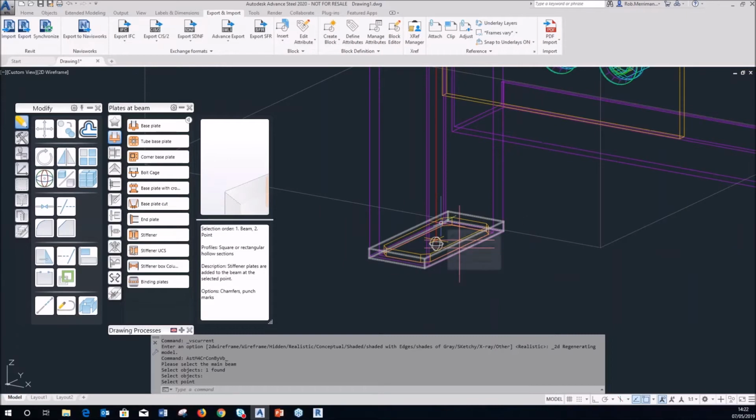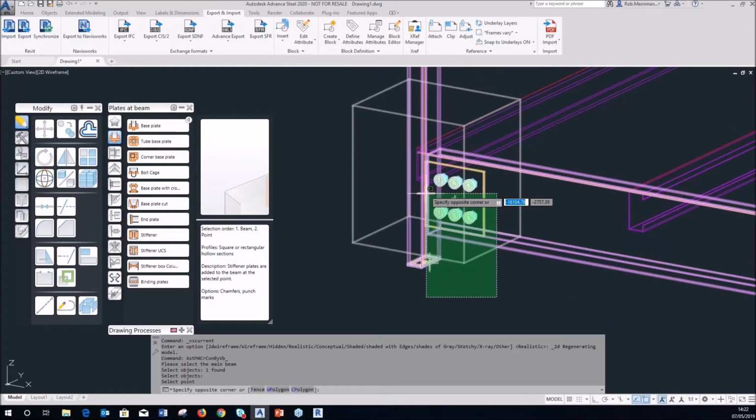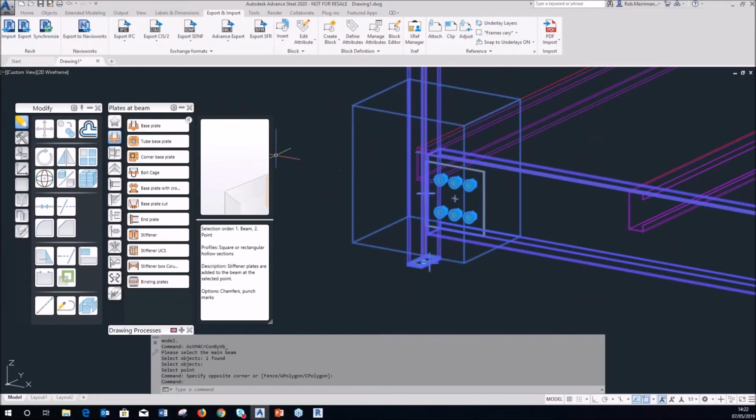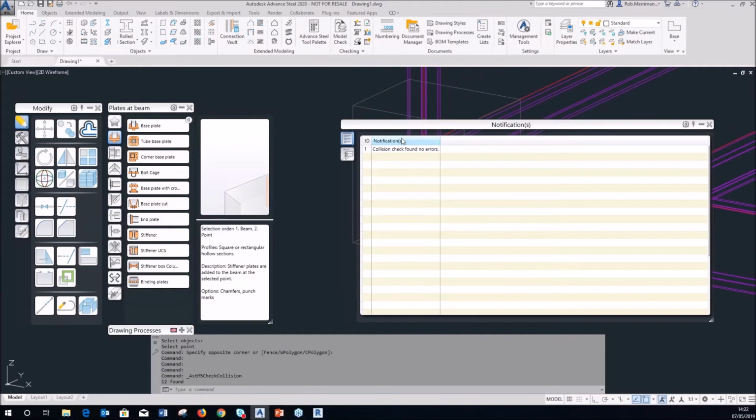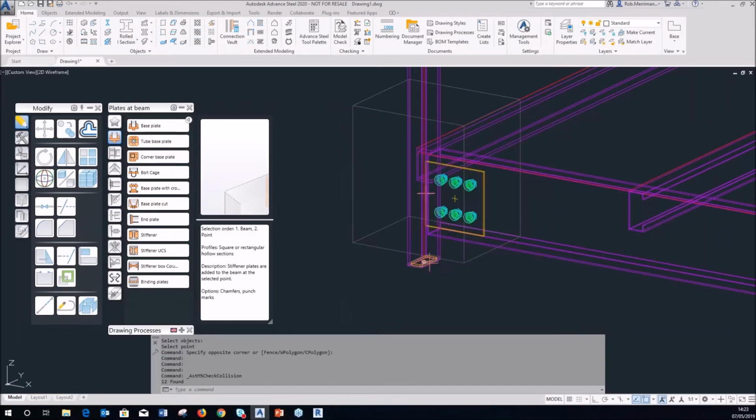And this is where my preferred workflow would be to do the members in Revit and do the connections and things like that in Advanced Steel, because I can select these items now that I've put the couple of connections on, and I can run a clash check. This checks all the elements against each other, including things like the bolt spacings, whether you can get a socket on the nut if there's enough room, and whether you've got enough room to actually get the bolt in and out. So by doing the connections in Advanced Steel, I can put one of them on and clash check it before I copy them around the model.